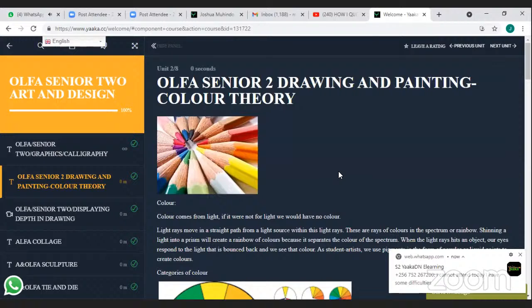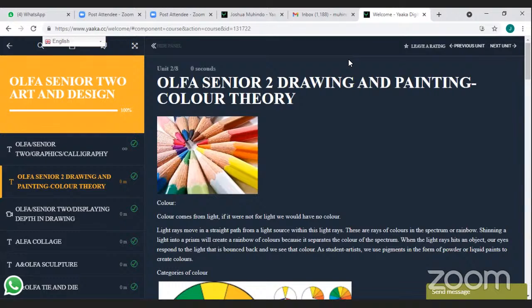Shania, what do you know about color? Well, I know you can use color to make the object look more real, according to how you shade using the coloring materials. Okay, thank you so much for that, and yes, you have said it right.